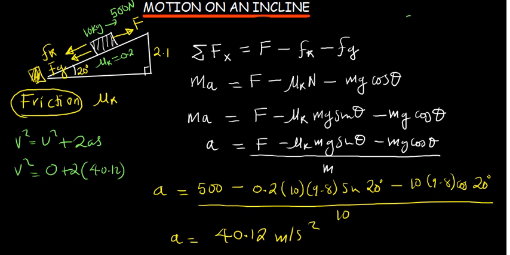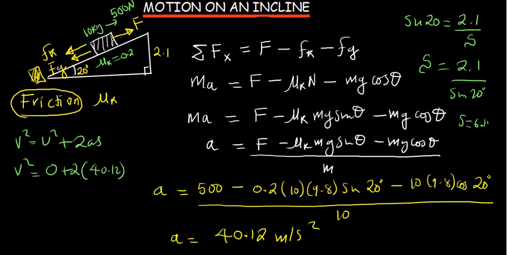You know that sine of the angle, 20, is given by opposite, which is the height, 2.1, divided by hypotenuse, which is the distance. Meaning that to find the distance, it is going to be 2.1 divided by sine of 20. So you can punch that in: 2.1 divided by sine 20. That is going to be about 6.14. That is the distance.